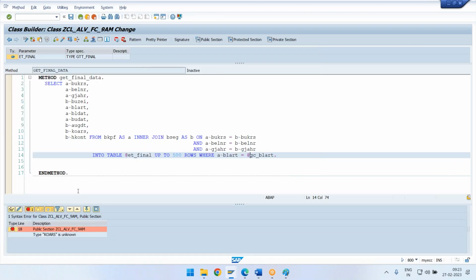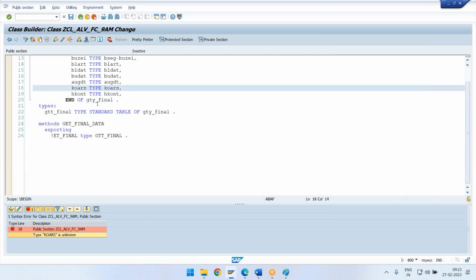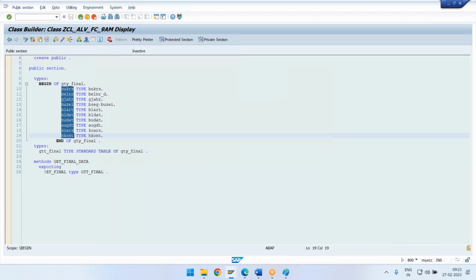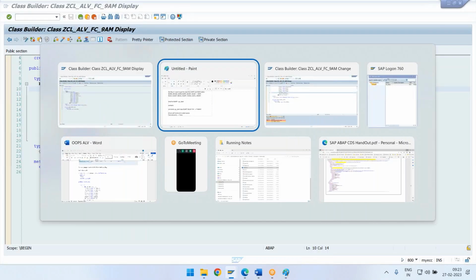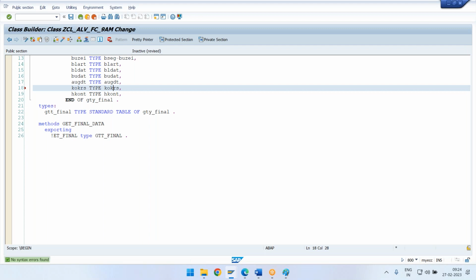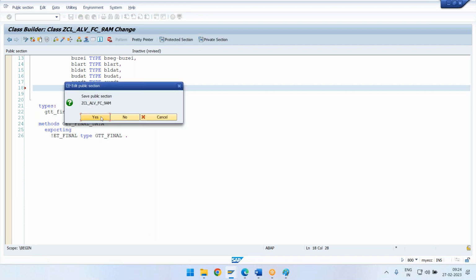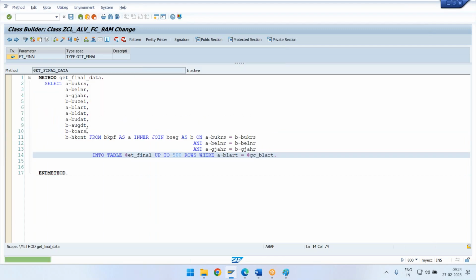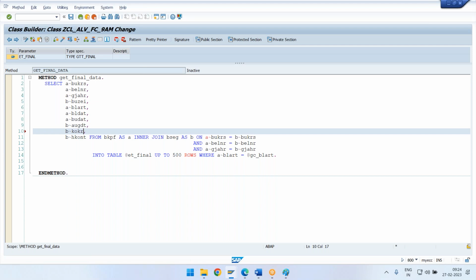There is an issue. KOKRS. Check this. Now I'll go back, and here also I need to change this to KOKRS.